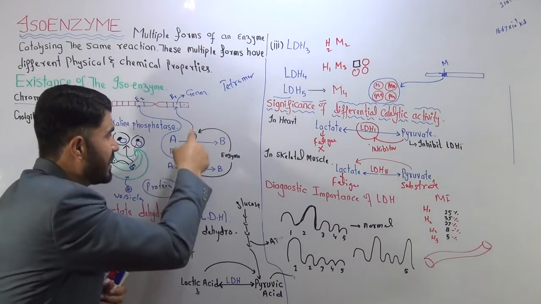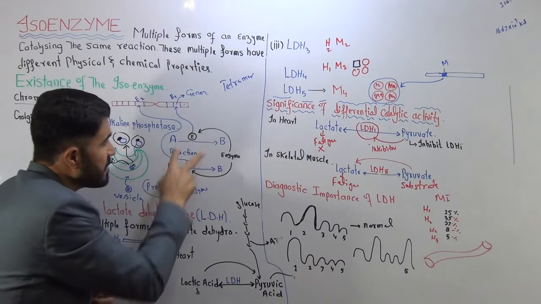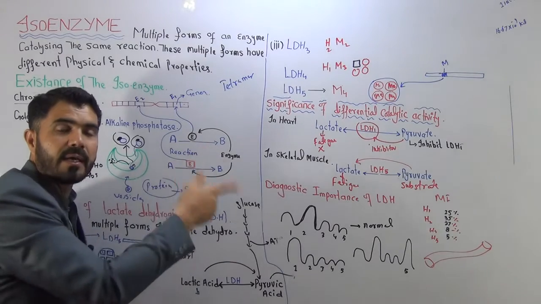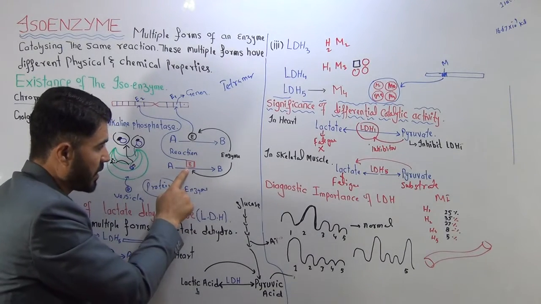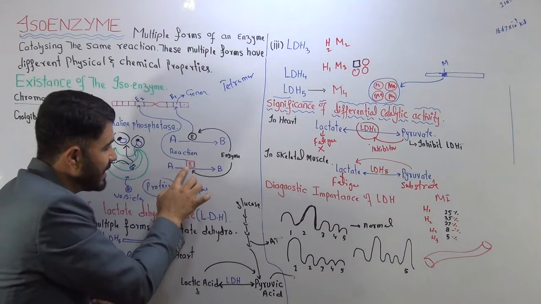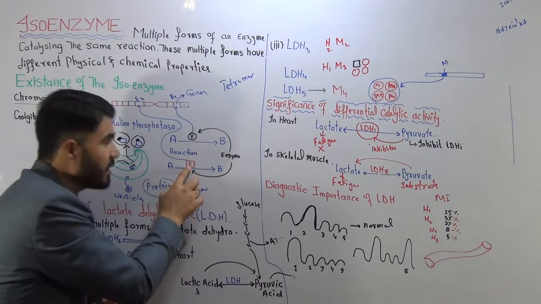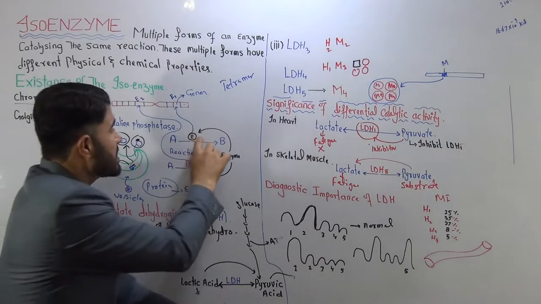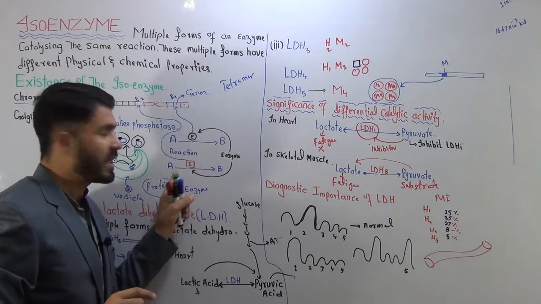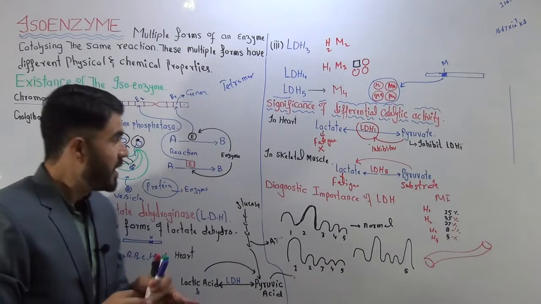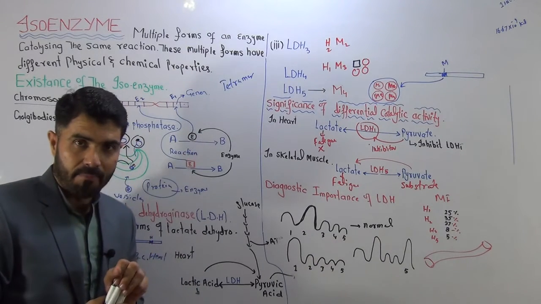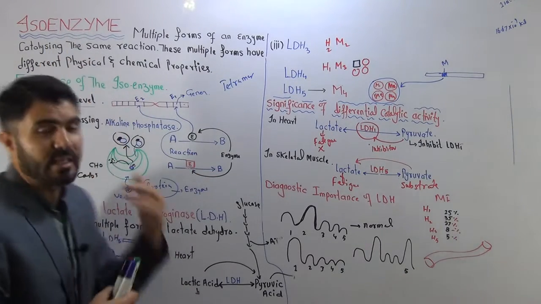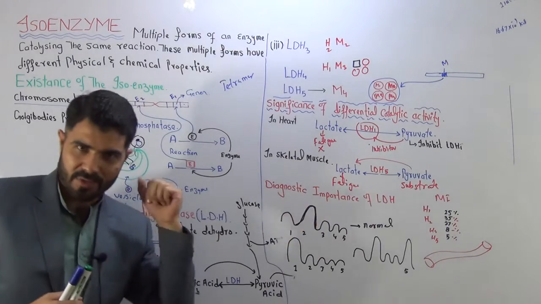If you see, there is black color and the circle is there. The same reaction is again catalyzed by another enzyme. This enzyme is catalyzing the same reaction, but this one is different. Look, here it is in red color, here is the black color. It is spherical, it is square. So just to tell you that these are two different enzymes, but they are catalyzing the same reaction, A to B. This kind of enzymes which catalyze the same reaction are called isoenzyme or isozyme, simply isozyme.